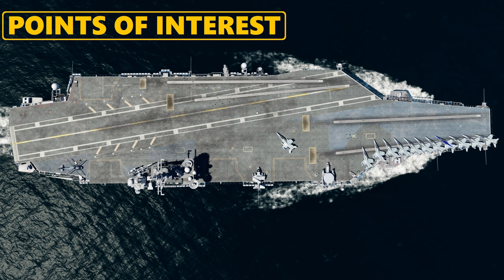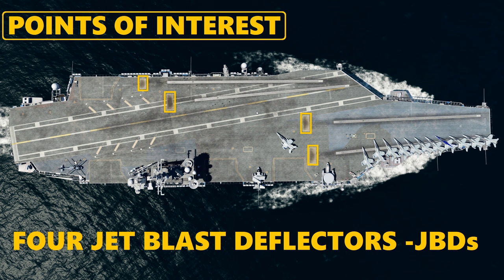And then going back to this view, looking at the additional points of interest that I wanted to point out, you've got the four jet blast deflectors, or JBDs. Those are crucial because you'll want to make sure you trigger the launch sequence by taxiing over those to get to your assigned catapult. And also, if you're lining up behind an aircraft that's taking off in front of you, you'll want to get behind that so you'll be next in line to get on the catapult.